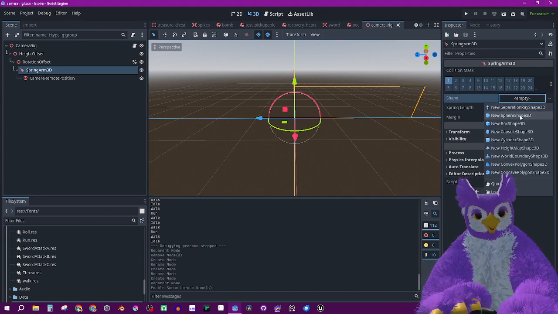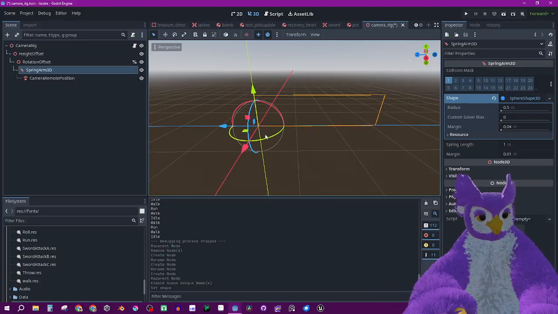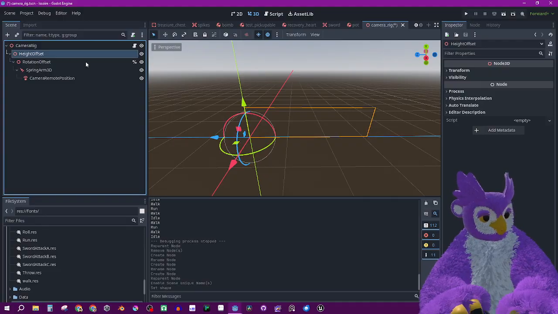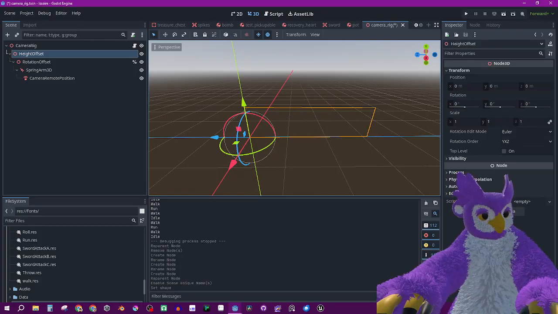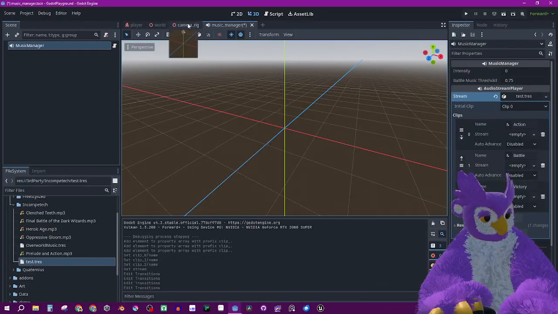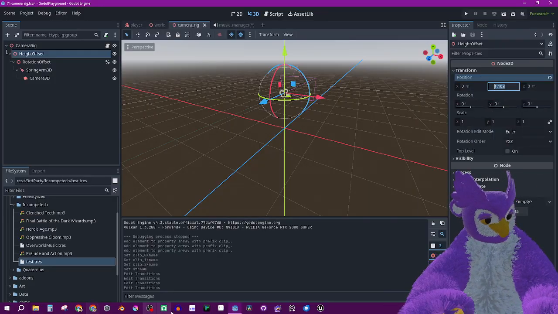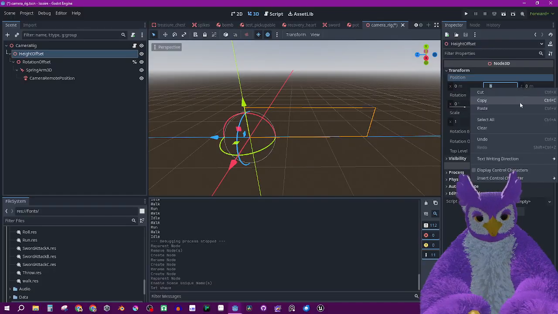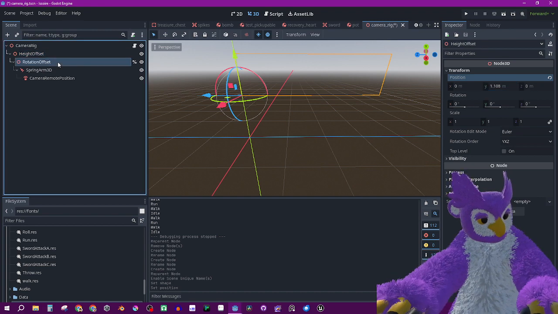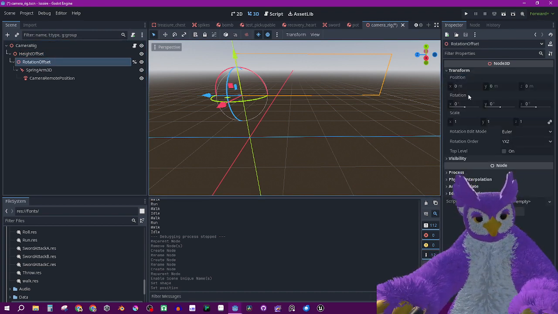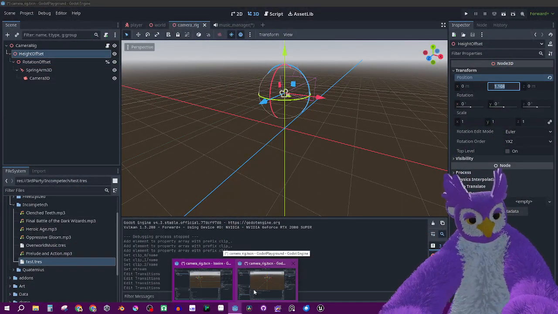So let's see. I'm just gonna copy these values here. So we have, in my camera rig, this is at 1.108. And then rotation offset, I believe, is 0.